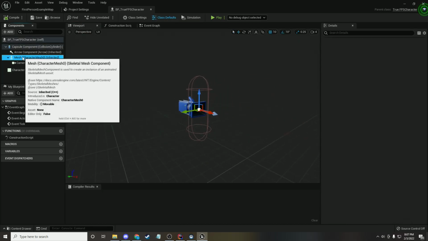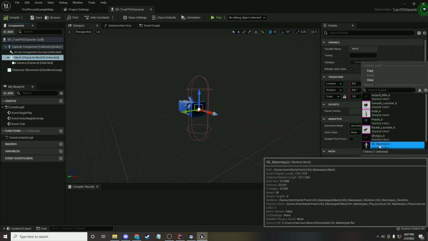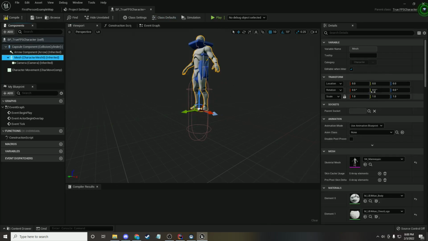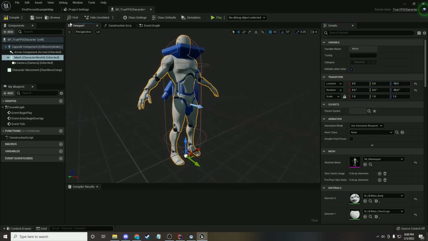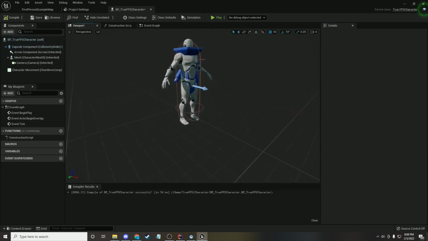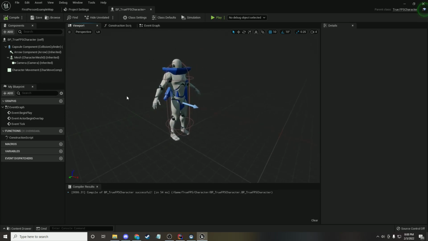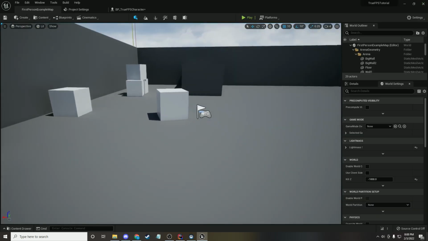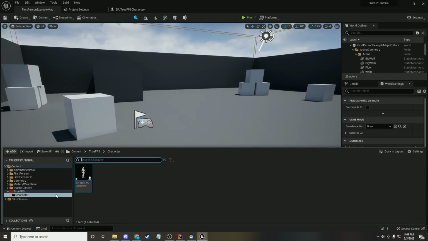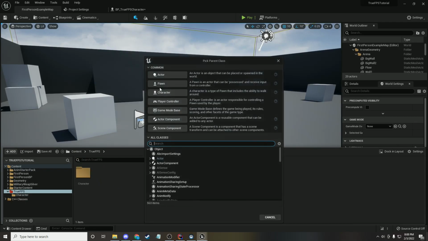So for our mesh, just set this to whatever. In this case, it'll be the mannequin. And the orientation of the camera is kind of strange, but I don't think that actually matters in game because it should orient to our control rotation. So what we're going to need to do in order to use this character is we're going to need a game mode.